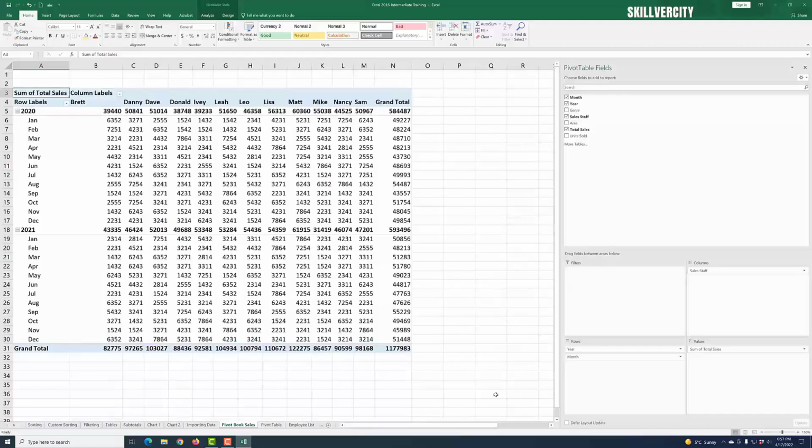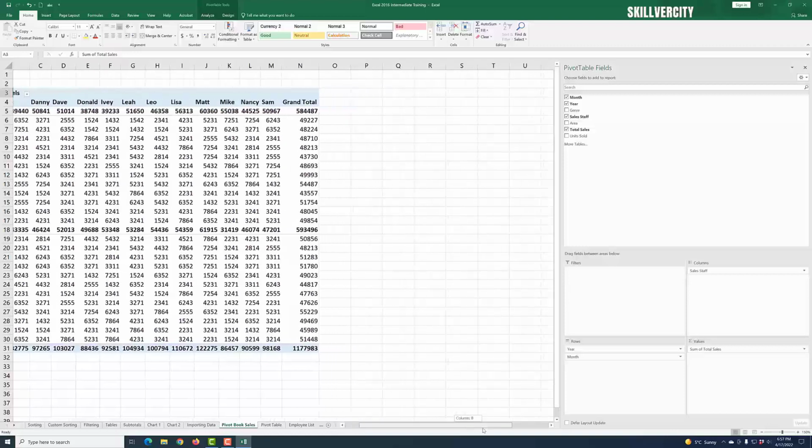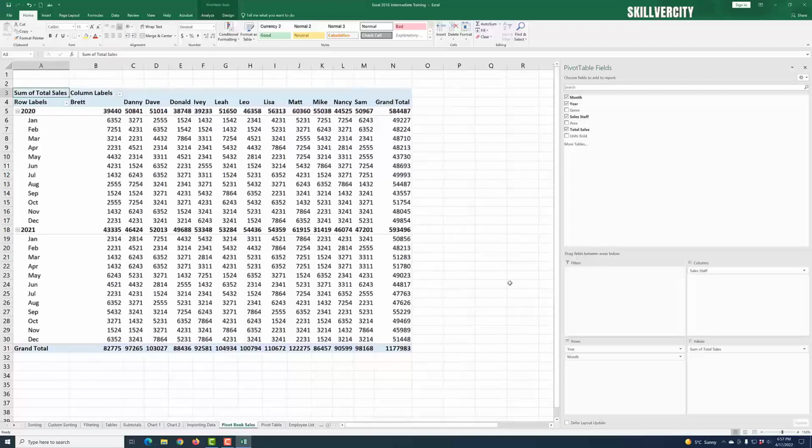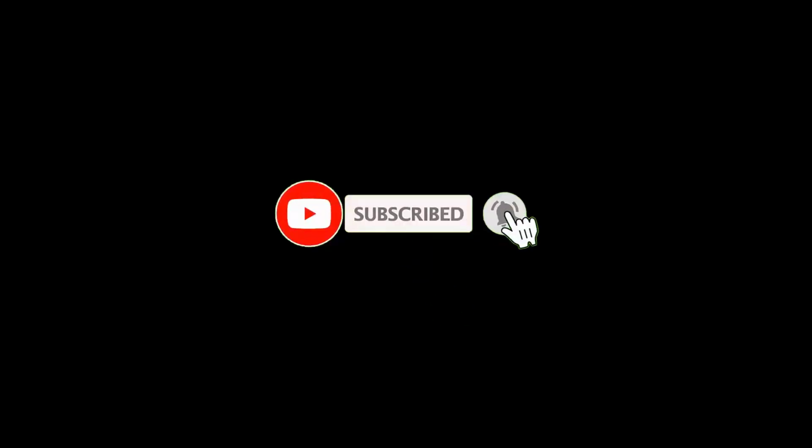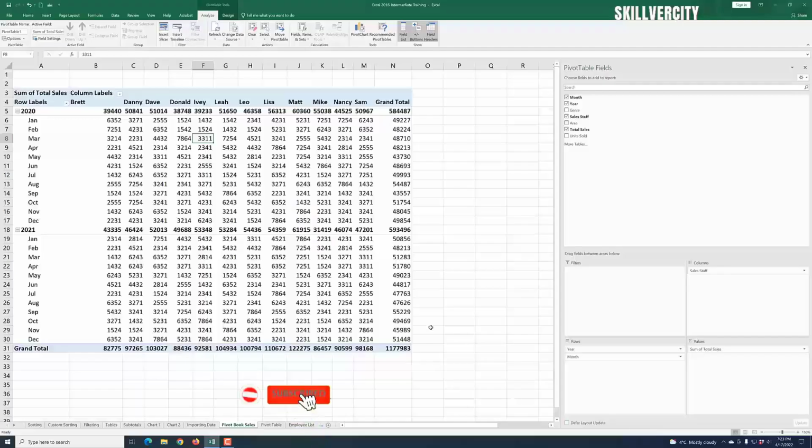Okay, so now we are going to do something else. We are going to create a pivot chart, but before we do that, I want you to play with this a little bit and then meet me on the other side. Okay, welcome back. We previously were talking about pivot tables, and we did promise that in the next lesson we're going to look at pivot charts.